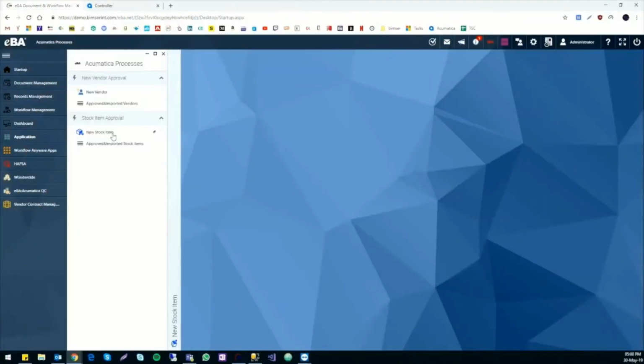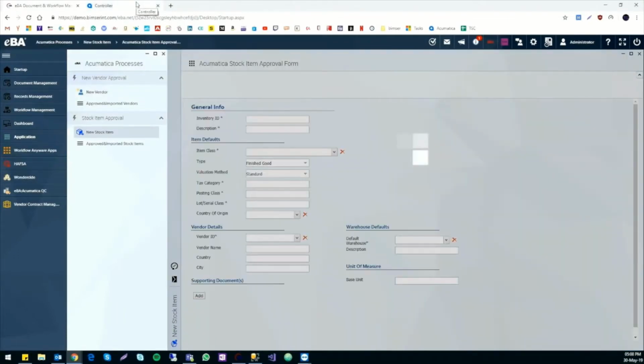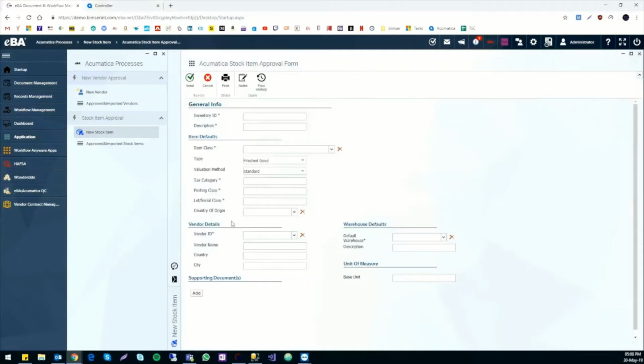Let's get started. After logging into the eBA application, I'm going to show you a fully digitized form of adding a new stock item. I will now show an example through the flow and show how the form can be done and get saved. With the amazing customized method of eBA, all the required fields with an asterisk have to be filled. Otherwise, a notification will pop up as a reminder. Besides, there is another restriction for the inventory ID, as its maximum length can only be 10 letters.